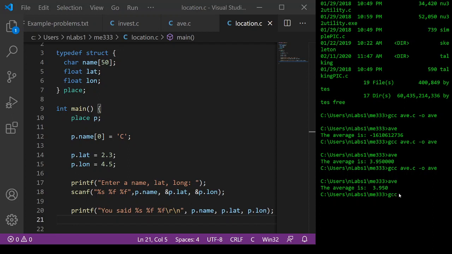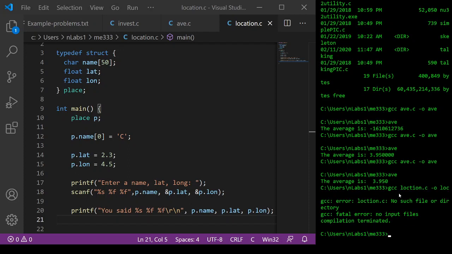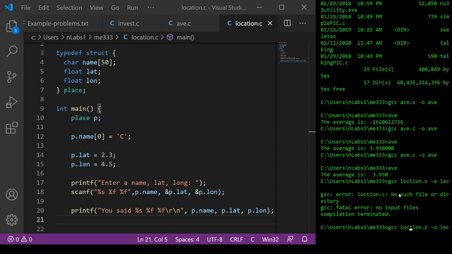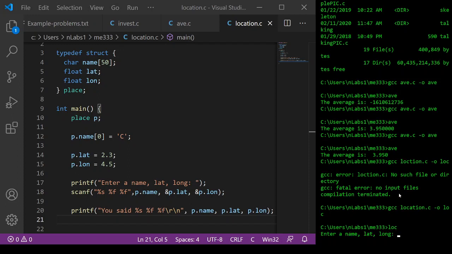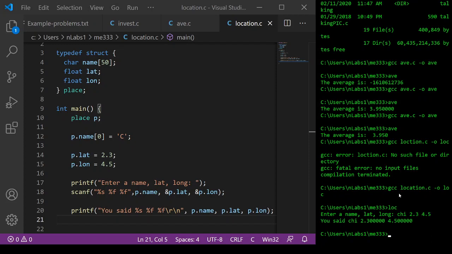Location.c, the output, I'll just call it look. Cannot spell today. Location.c, look. Okay, enter name. Chicago is at 3.2 and 4.5. Okay, looks pretty good.